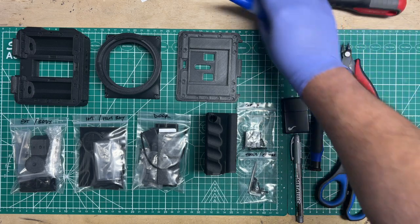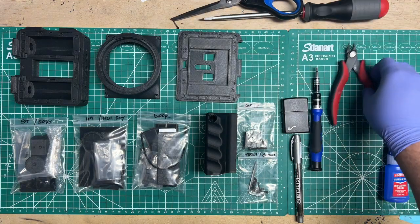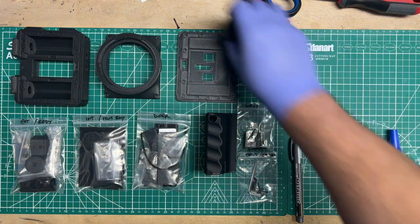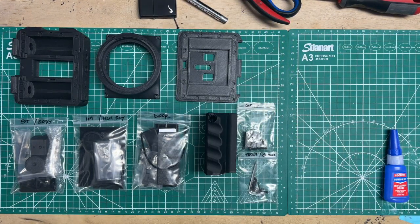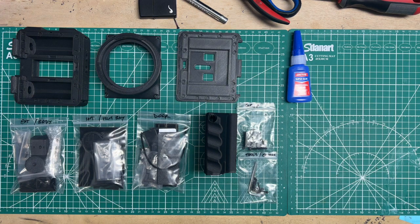But let me put these to the side because there are some expert tools, especially for those of you who are going to print at home. You're probably printing something at this scale for the first time. A lot of you probably aren't. You're pretty knowledgeable about this stuff, but just in case, I've got to cover the bases for the growing DIY community out there. If you're not very well experienced, then you're going to learn that you need a couple more things when it comes to printing.